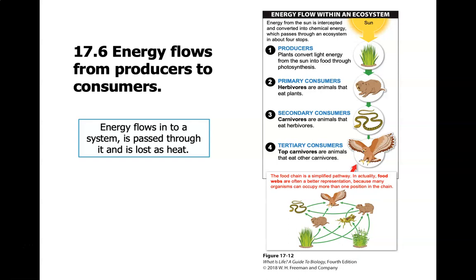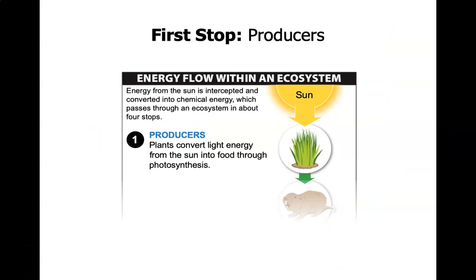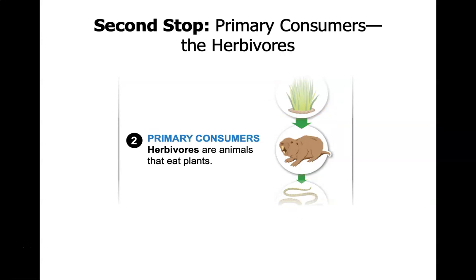So the first level is the producer level. After that comes the consumers, the individuals that eat plants and eat other organisms. So our primary consumers, they're the first level above our producers, and we call them the first level above our producers because they are the ones that are directly eating the plant life. So herbivores are organisms that eat only plants. Plants are their only source of energy and nutrients. And these are things like some rodents, some ungulates, deer, cows, things like that. These guys are the first level of taking in the energy from the plants.